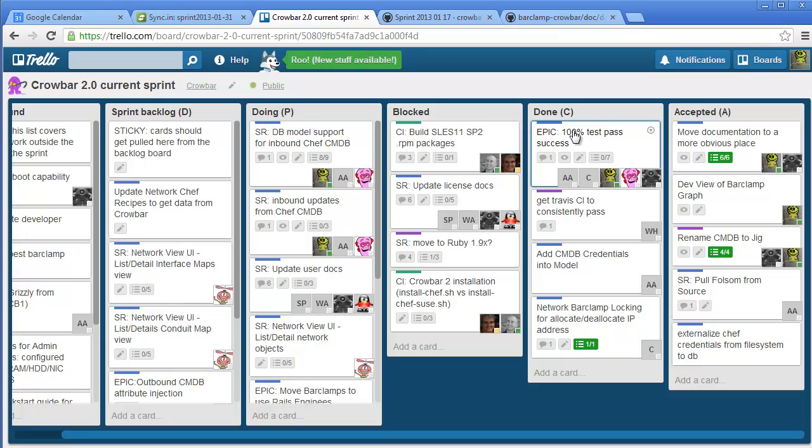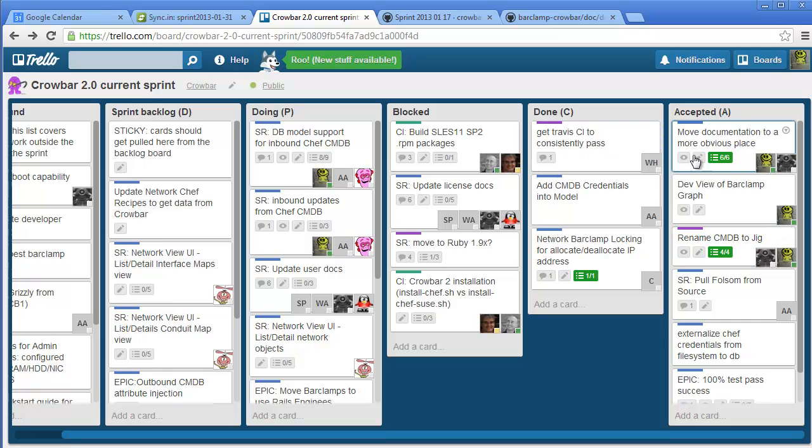So we had a major milestone with test pass success. I know we're still tweaking Travis and trying to figure out what that is. We'll keep on that. But we did get to a point where not only are our tests passing, but we're actually doing that validation on all the pull requests as they come in and then reporting that status. I feel like that's a major milestone for our process and our automated stuff.